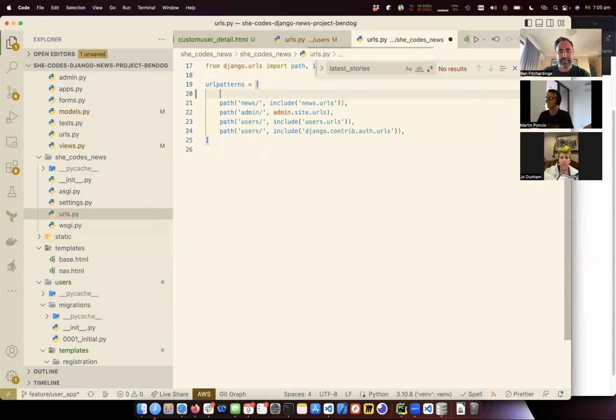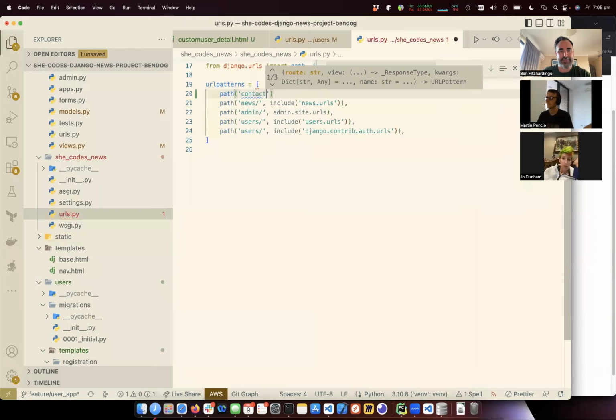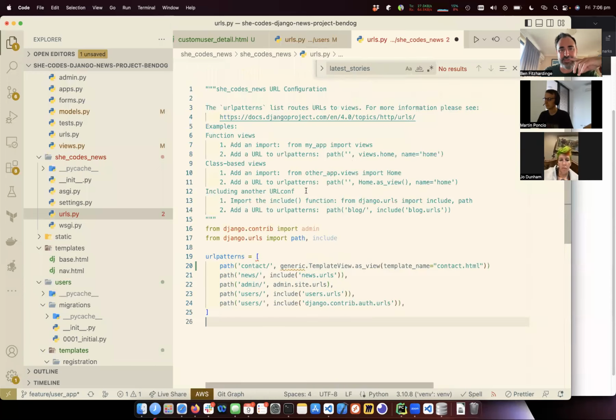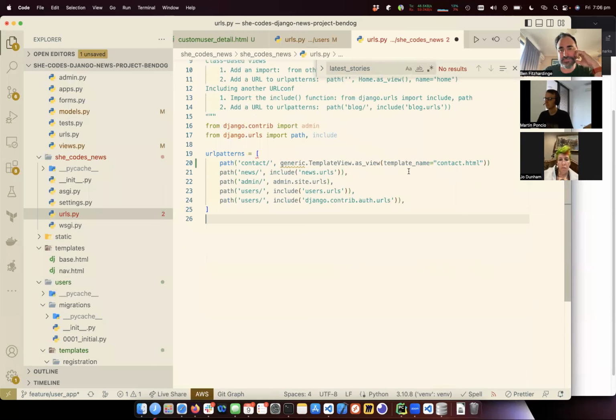You'd have a path, and instead of having a view, you would go generic.TemplateView.as_view, template_name equals my contact.html, which is a pretty simple way to completely skip needing to create a view at all, because you're just doing it inline.